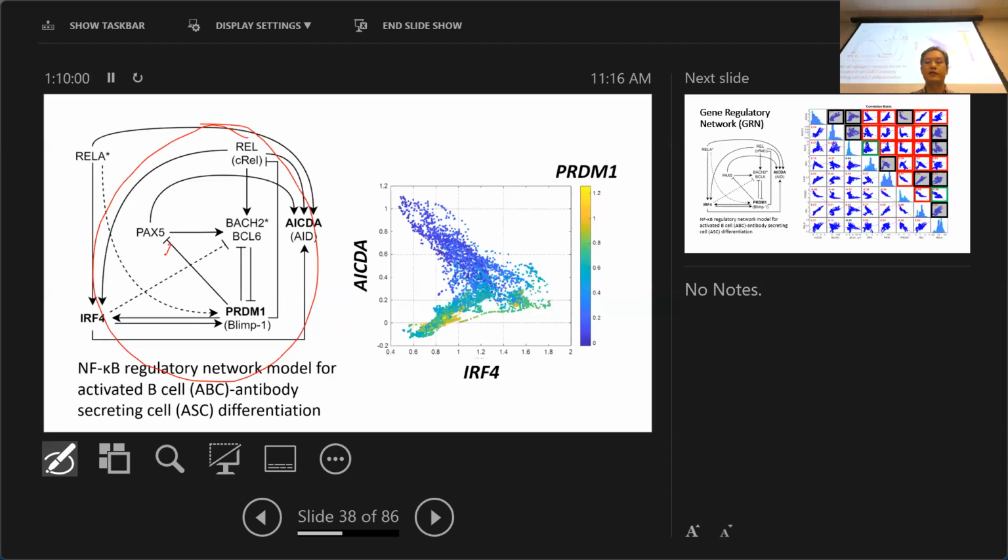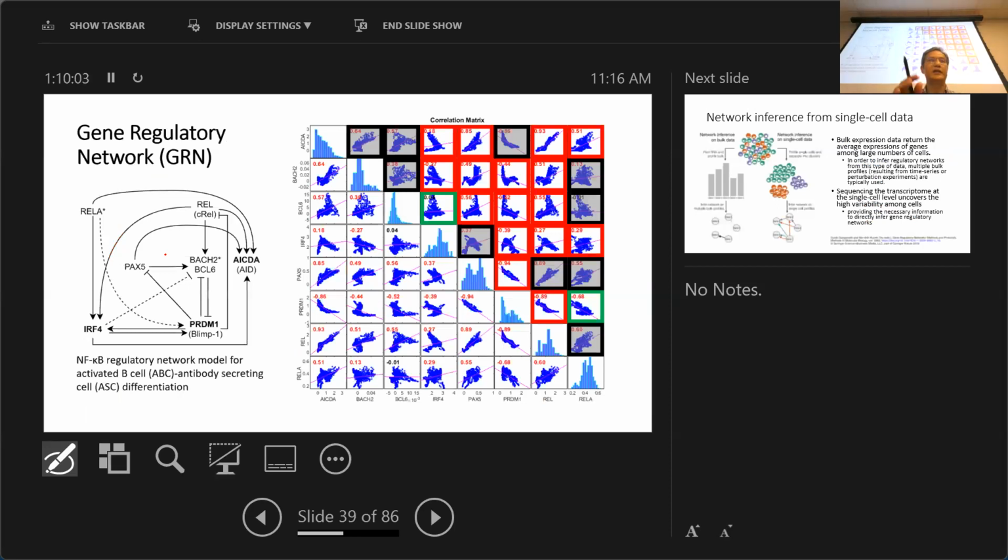who. Okay. However, in the single cell world, we can use just one single sample. So this data is collected from just a cultured lymphoblastoid cell line. So we have all the gene expressions, so you can put the pairwise correlation relationship between all pairs of genes. The one I just showed you is this corner here. They are largely positively correlated. Okay, so from IRF4 to I see the positive regulation.